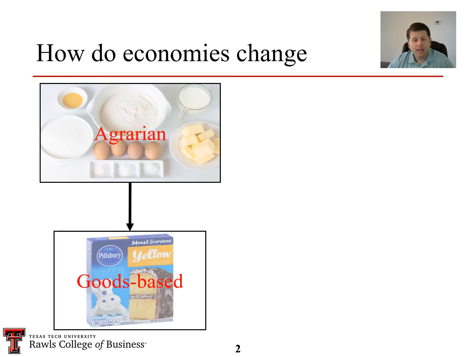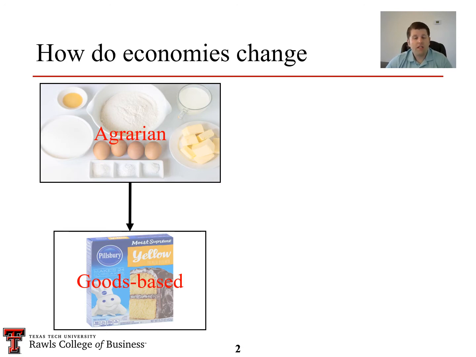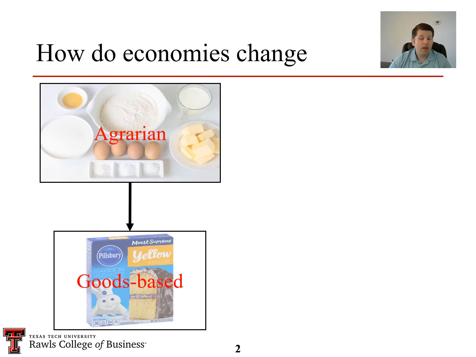In the mid-1900s, we started to have the goods-based economy for cake. The goods-based economy is where you have a good that could substitute for many of the things that were the raw material. As a cake mix example, in the beginning of when cake mixes started to become available, they made it to where it was too easy for consumers — all they had to do was add water. They realized that consumers wanted it to be a little bit more difficult, based on marketing research. So instead of just adding water, they also wanted you to add eggs. With the goods-based economy, you have a product that is a whole package of these raw materials in a much more simplified format.